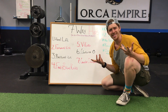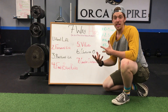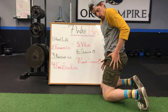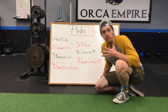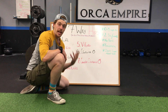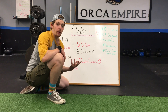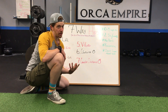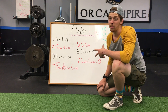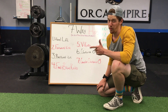What the heck is seven-way hips, you ask? It's also known as the glute medius killer. Basically, the glute medius is a very important hip stabilizer right on the side of your butt or on the side of your hip muscles. The problem is, with all the sitting and stagnant behavior that we do, it has become extremely weak, which leads to poor hip stability, low back discomfort, and inhibits your overall strength and performance.